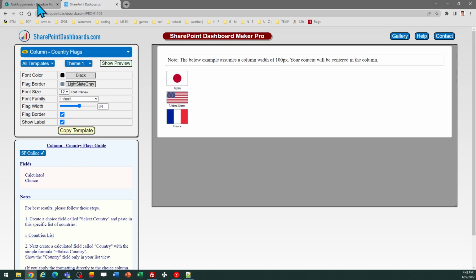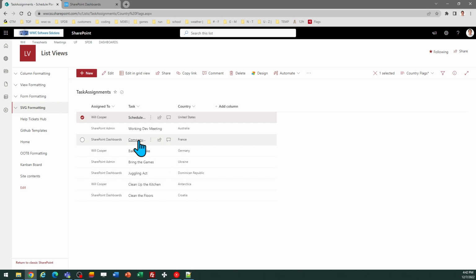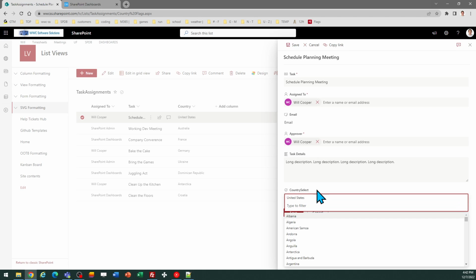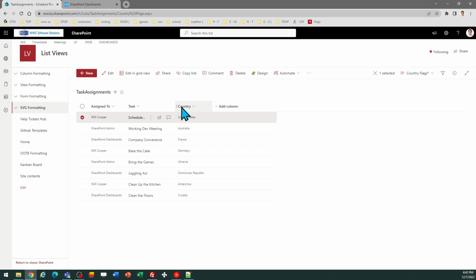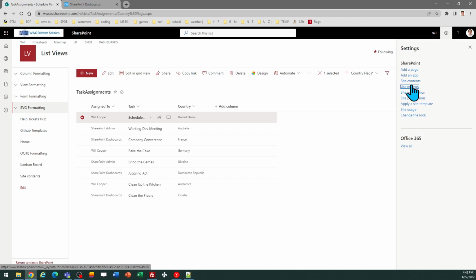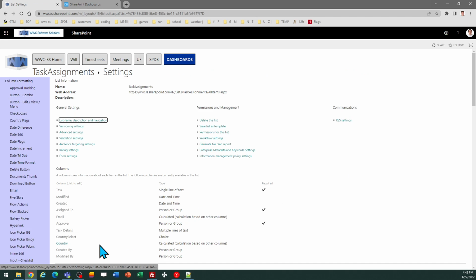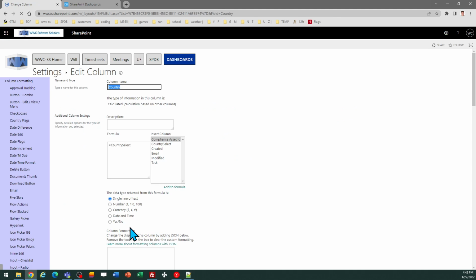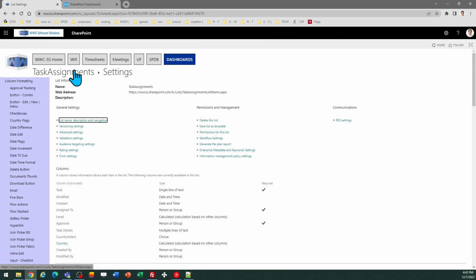So let's review the SharePoint settings just to make sure that's not confusing. If you look in my record here, if I go to the form view, you'll notice I have a field called country select, and that's a drop down of all the values that you saw on the list which is provided. So we want to not apply any formatting on that field. The calculated field is simply called country, and that just uses a calculated field formula which just passes the value in. So let's take a look at that real quick. Here's the country field, and you simply need to put equals and then pick the name of the country select column, and it will simply repeat that value, and we're going to use this field to apply the formatting.